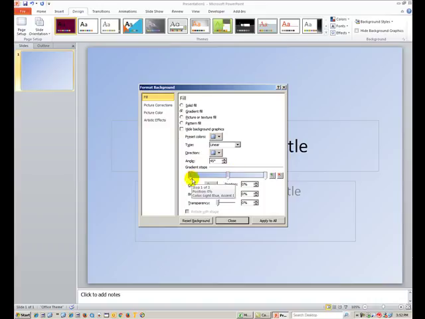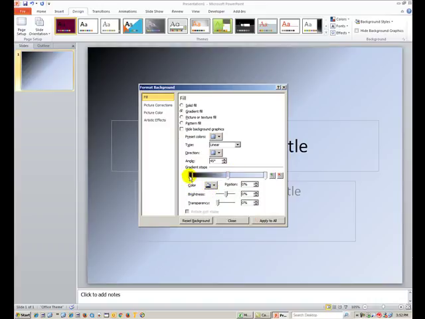And then I would go down below and say color. And if I want black, I'm going to start off with black. Notice how the slide changes. And then I want gray for the second color, so I'll go down, I'll click on the gradient 2 stop and go down to the color and pick a gray, which I will pick one of these.